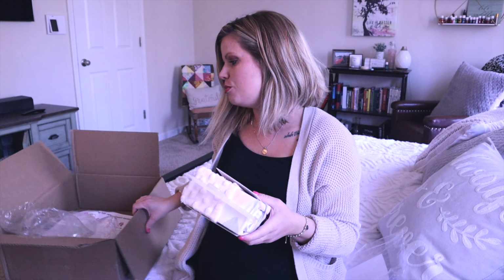You know, when you have a newborn and you just delivered a baby, it's not always easy to walk around and stuff like that. So you want to have multiple stations around your house set up so that you're not having to run upstairs to change the baby or run downstairs. So I'll show you how I'm doing that.